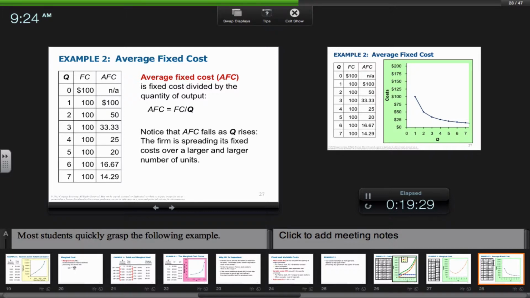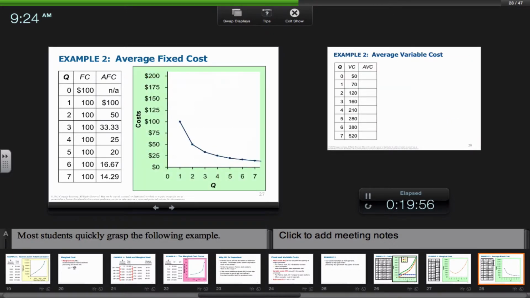This is like crazy old hermit rich people who have a 17,000 square foot mansion and live in 2 rooms of it. Their fixed costs are huge and the utility they gain out of living in the 2 rooms is pretty low. This is like building the Trump Towers and choosing only to lease out 2 floors of it. You're not covering your costs. So you want to get your average fixed cost as low as you can. But you have to keep in mind the other costs that you have.